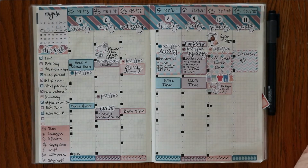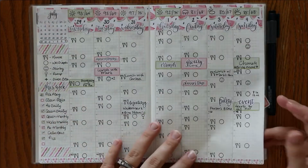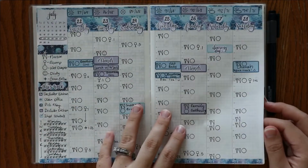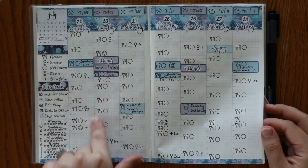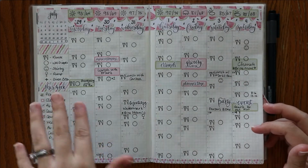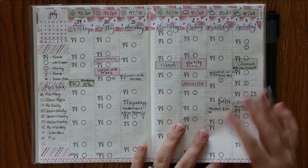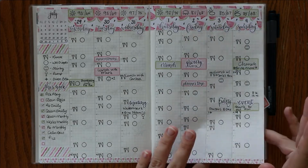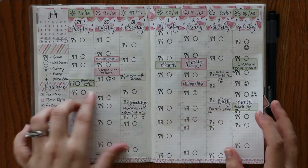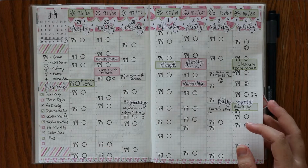I am planning a little bit differently now that I have my newborn, and I will even flip back so you can see this is how I was doing it for a couple of weeks. Each of these little things I've been making with my Hobonichi stencils, and they signify when I nurse, or when she has a dirty diaper or pump, or anything like that. So I was tracking her schedule for quite a while like this, and then I decided that I didn't really need to go to the trouble of making it this much. I don't really pump a lot anymore.